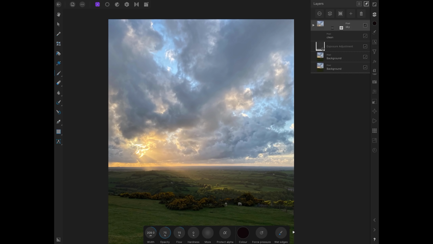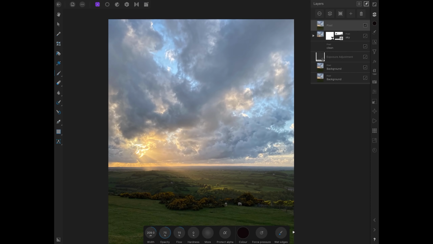And the next thing I want to do is add a diffuse glow to the overall effect. Now this is something that is very often overdone. There's a lot of different ways of doing it and everyone will have their own favourite. I like to do it using blend ranges. So let's start by doing the same thing I did last time at the beginning of the little edit, which was merge all my visible layers into one fresh new layer that I can work from.